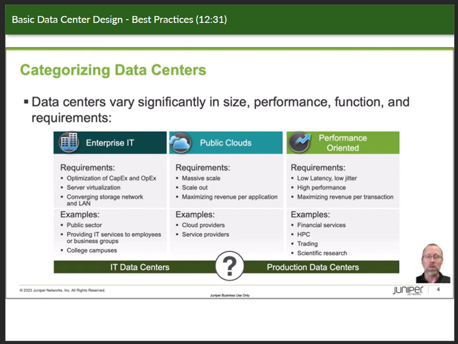Data centers can be classified as IT or production data centers. IT data centers, being cost centers, focus on cost control. They are interested in server virtualization and convergence. Conversely, production data centers, being profit centers, prioritize revenue generation. Their focus is performance, scale, and cost-effective operation. They're dynamic and require agile infrastructure for different connections. While convergence might be of interest, their main focus is server number increase and dynamic application provisioning.